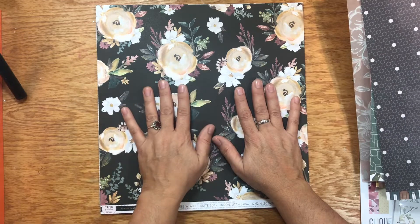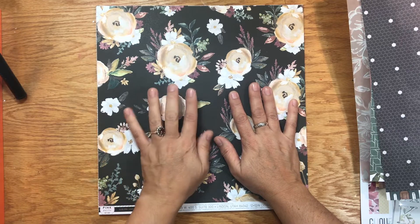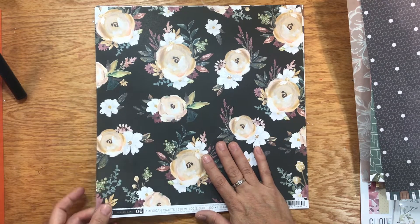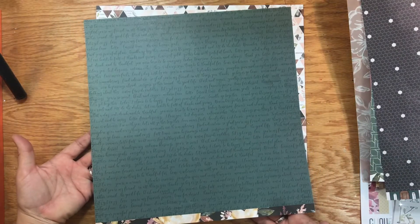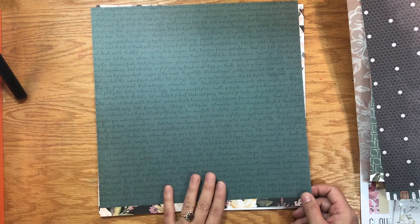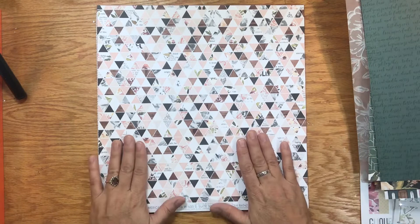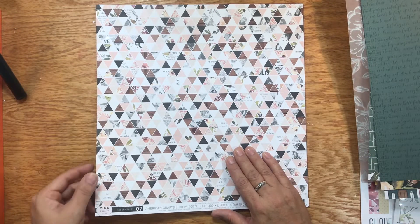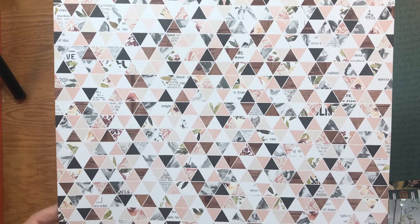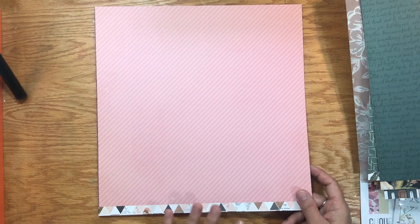When I saw this one in the sneaks I was like, I love this. It looks like it's painted — maybe even oil painted. Gorgeous flowers on the back with a black background. This is paper number six, and on the other side it has a small green-on-green text — not super noticeable, but it says things like 'thank you,' 'hello friends,' 'giving,' 'I love you,' 'best day ever.' Paper number seven is a bunch of triangles with a nice mixture of wood grain, text, and floral with a beautiful pink background and small diagonal stripe.